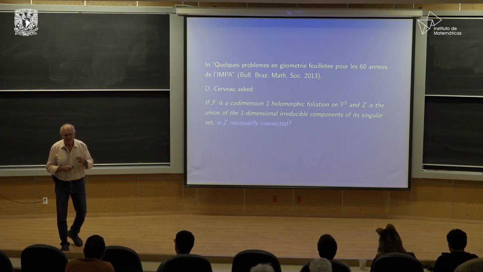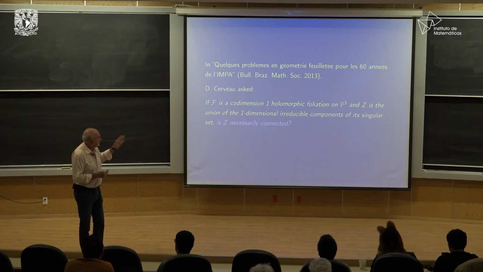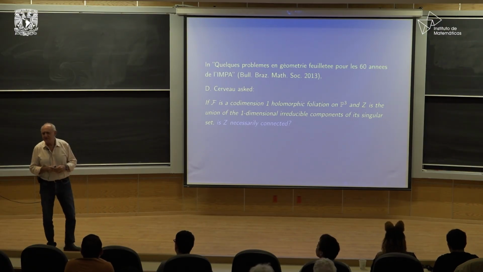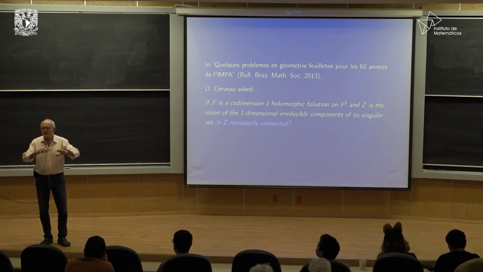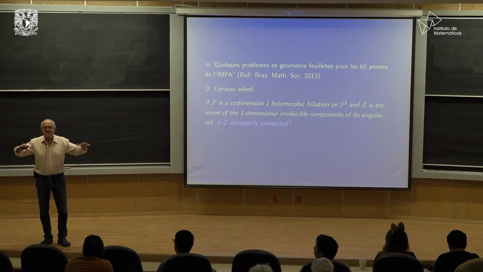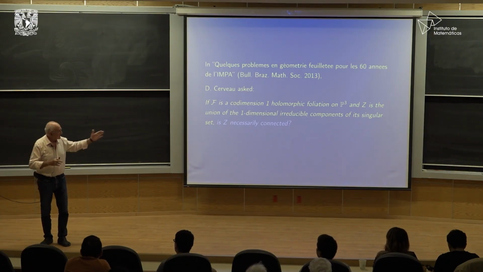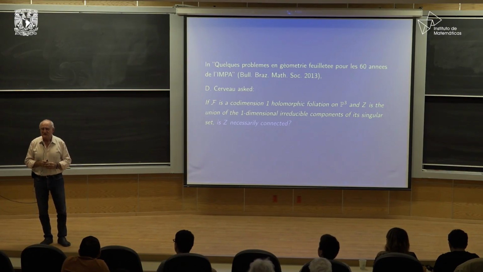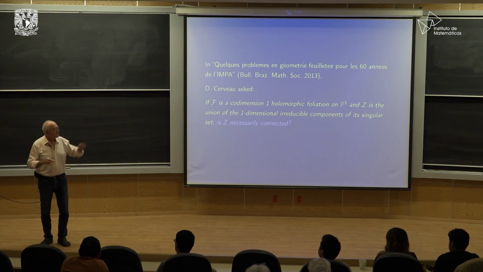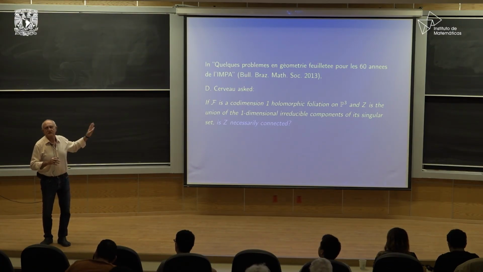It actually is a very deep question, because in P3 there are known examples of, I will speak more, but having a foliation means, you can think of it in many ways. One way is you have a holomorphic distribution by two-dimensional planes. That's the first step. And then this distribution is what is called integrable, and that's a foliation. And there are examples of holomorphic foliations in P3 with a one-dimensional singular set which has several connected components. So if we put this question at the level of holomorphic distributions, it's false.